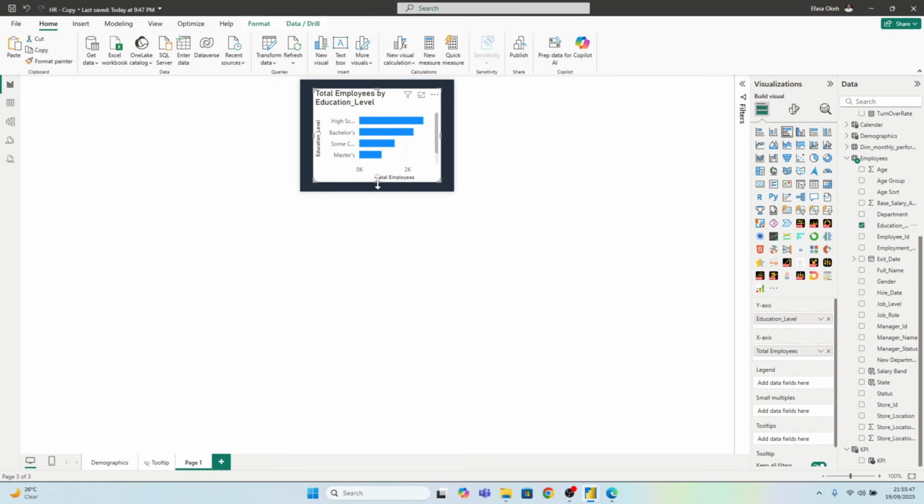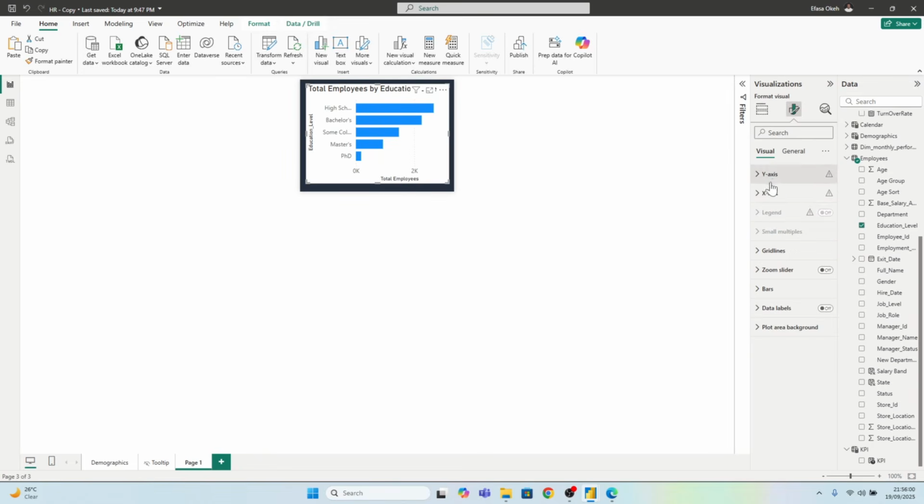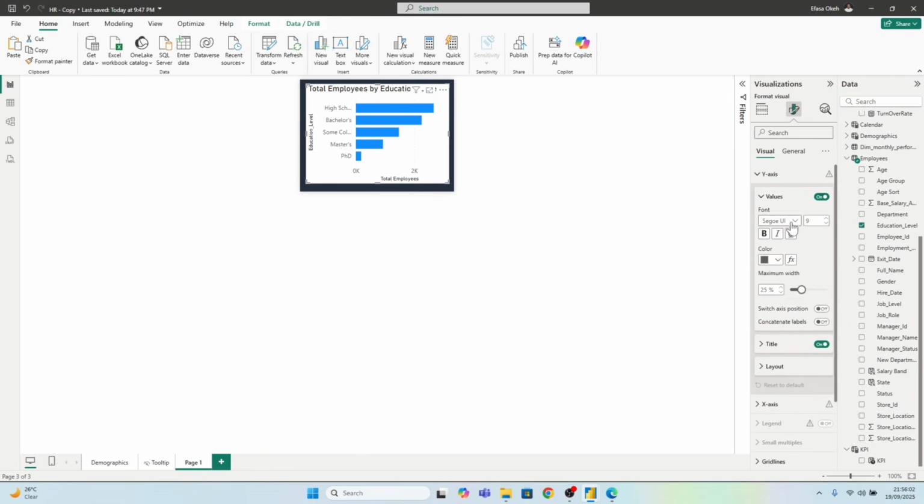So this is it. Okay, total employees and educational level. So format, x-axis, y-axis, increase this a bit. So yeah, this is it.